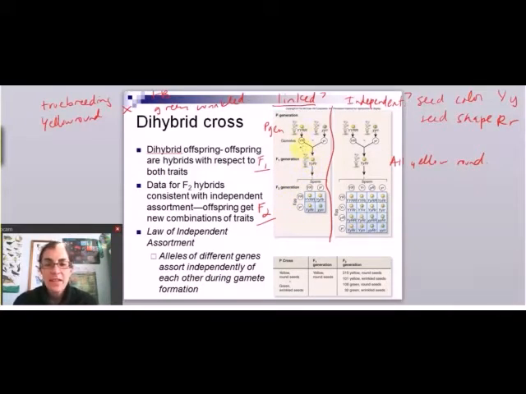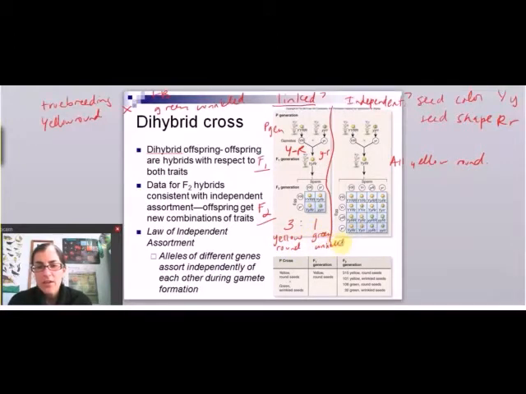So the linked, basically, it gets that name linked because it's saying that there is a physical connection between the yellow allele and the round allele, and a physical connection between the green and the wrinkled allele. So that means that even though this individual has these four different alleles, these two alleles always have to go together, and these two alleles always have to go together because they're physically linked. So when they go to make gametes, they only make either the big Y with the big R or the little y with the little r, and the other parent's the same, self-fertilization. So if they're physically linked like that, because that's how they inherit it from their parents, then you would only see a ratio of 3:1 yellow round to green wrinkled.